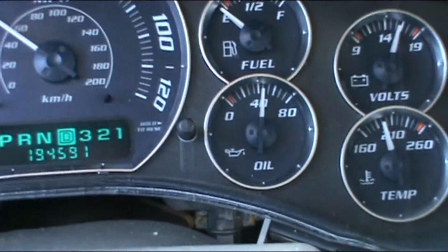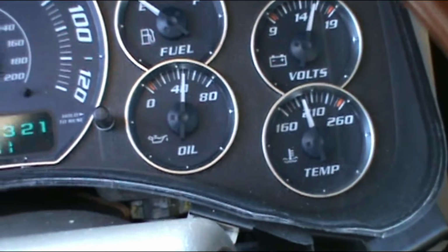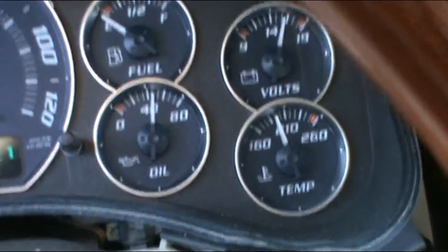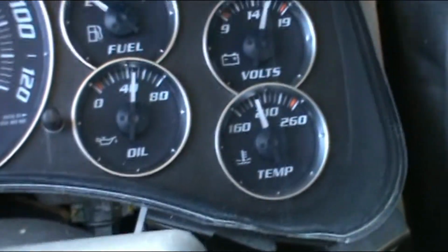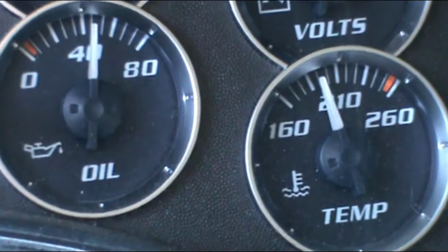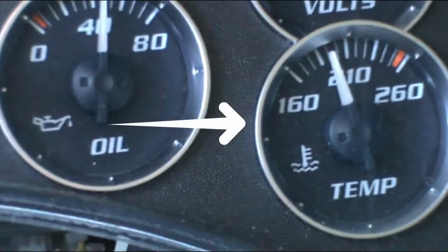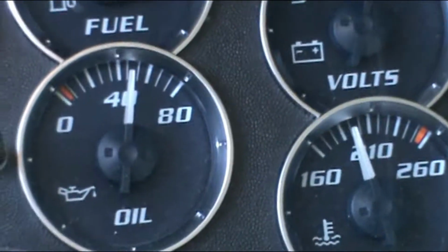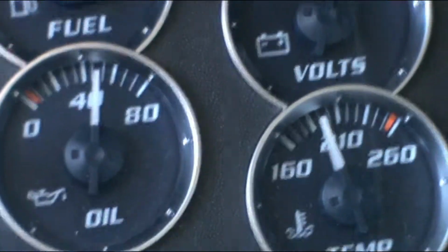Alright guys, so I ran this vehicle for probably more than half an hour, and that's as high as the needle went. I don't know if the needle is wrong but okay. So as far as I know, this vehicle is hot, and now I'm gonna start the process of doing the oil change. So let's do it.